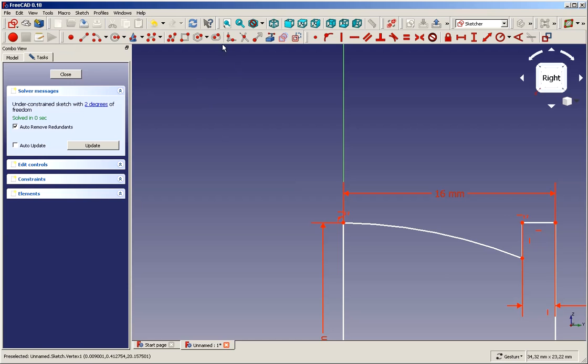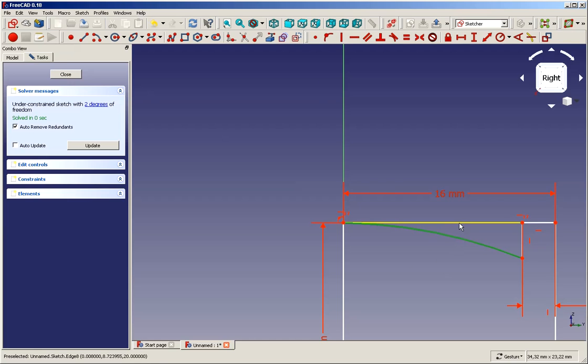So I create a helping line in the blue help line mode, put it on here, and I say this line starts at this point, coincident, and it ends at this point, also coincident.